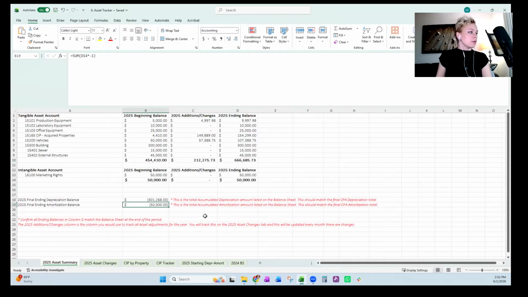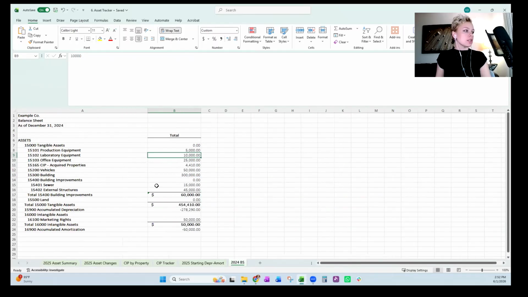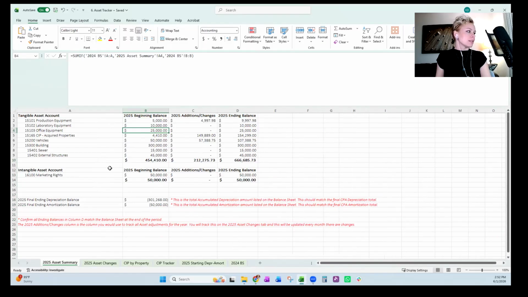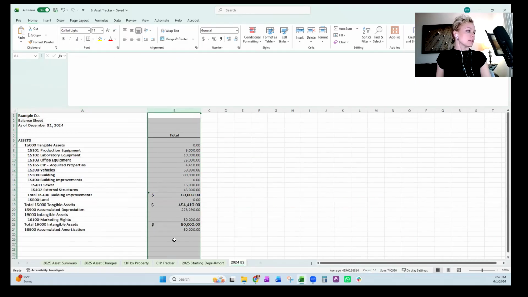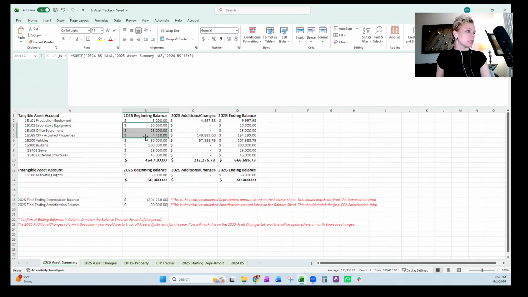So now we have this summary page. So when we pull in this beginning balance, this is pulling as a sum if formula to the 2024 balance sheet here. And so it's saying if something in that column matches this account, then we're going to pull in this amount. And so that's what that formula is doing.